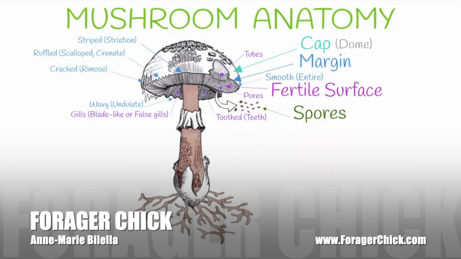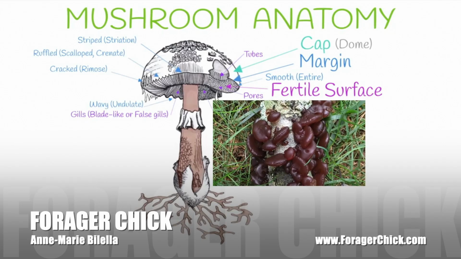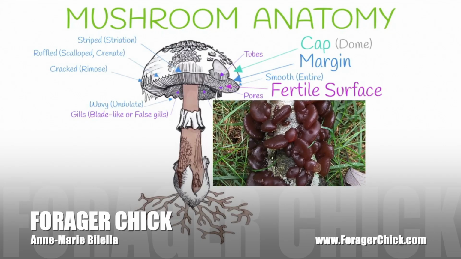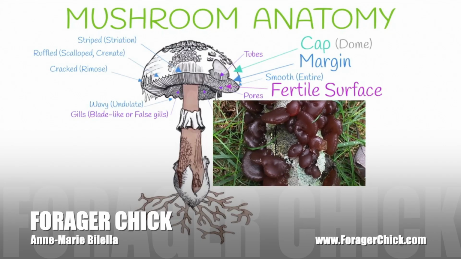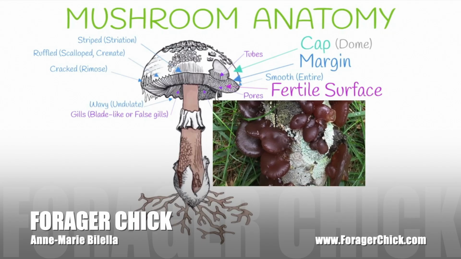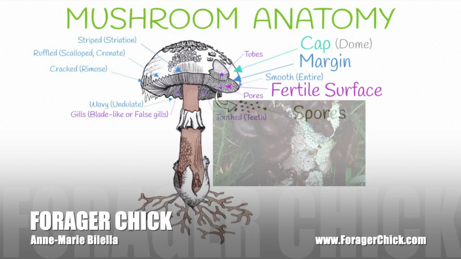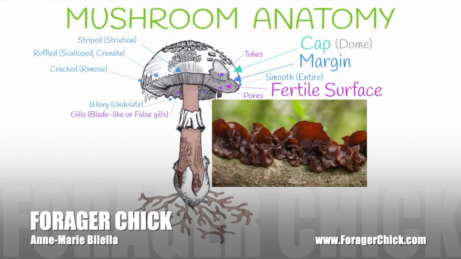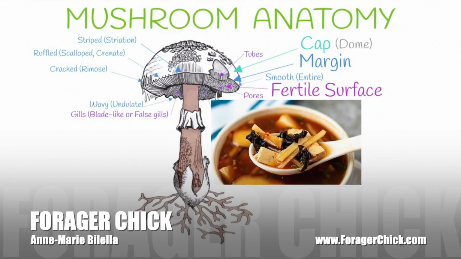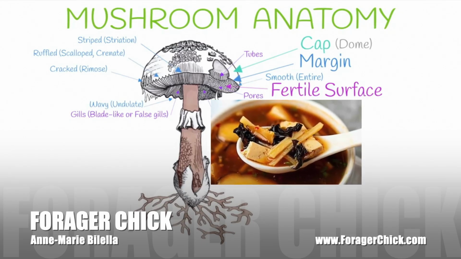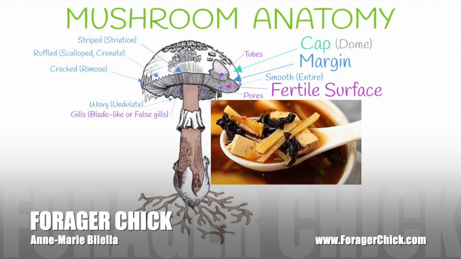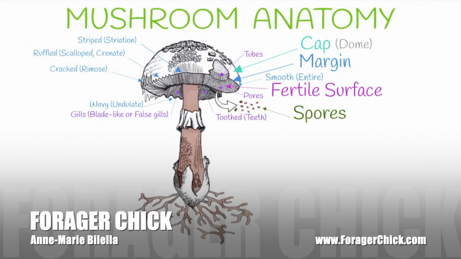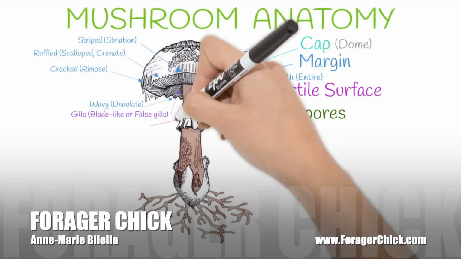So that jelly fungus, on one side, it'll drop its spores. So if you ever see those on a tree, you'll see a complete white mass underneath it because it'll drop its spores right there. The jelly mushroom, the wood ear, there's a couple of jelly mushrooms you can eat, but the wood ear is what's in your hot and sour soup, if you ever had that. It shows little brown strips.